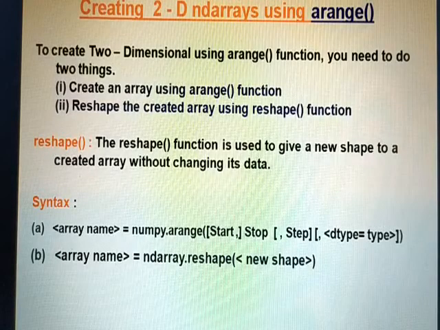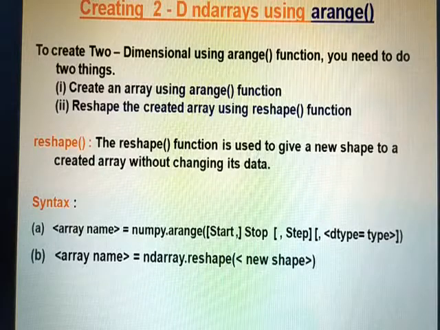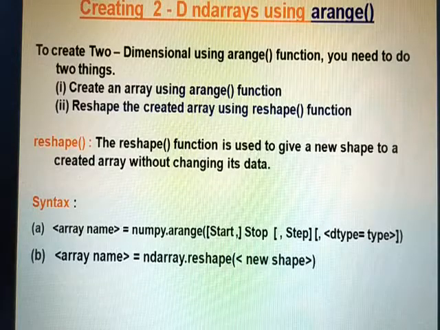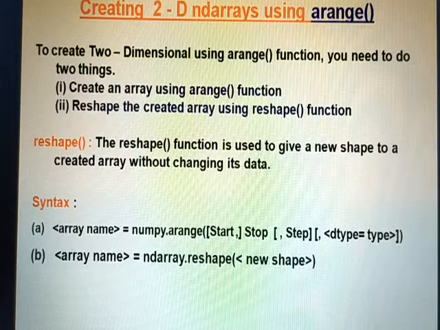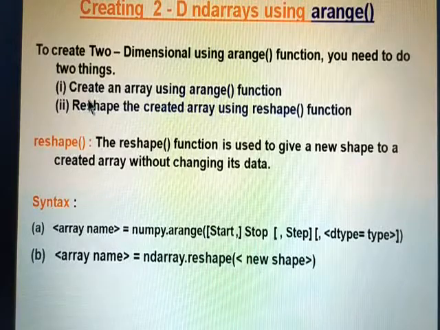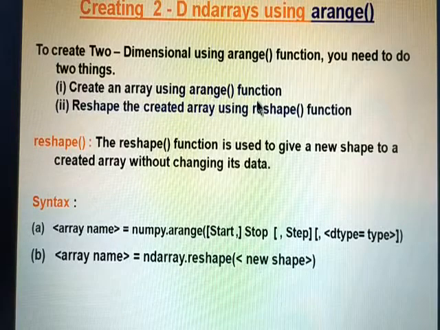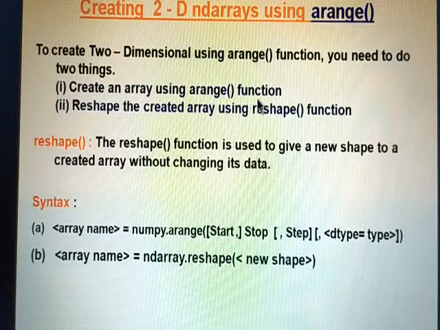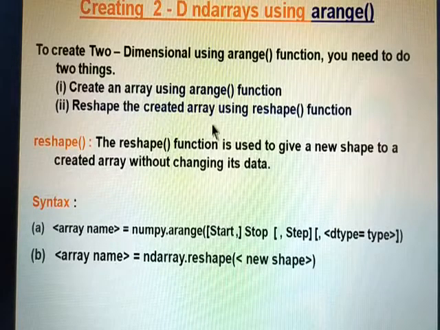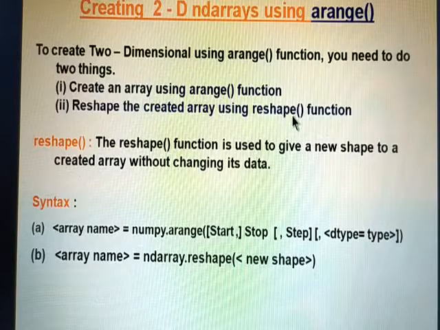That means to create two-dimensional arrays using the arange function, you need to do two things. The first one, create an array using the arange function that you have learned earlier, and then reshape the created array using the reshape function. Students, reshape function is new for you.